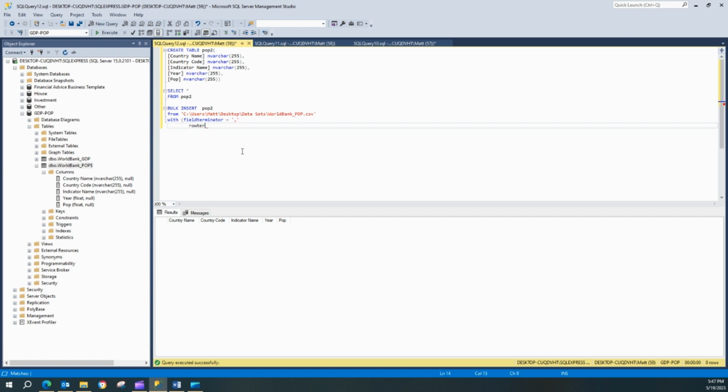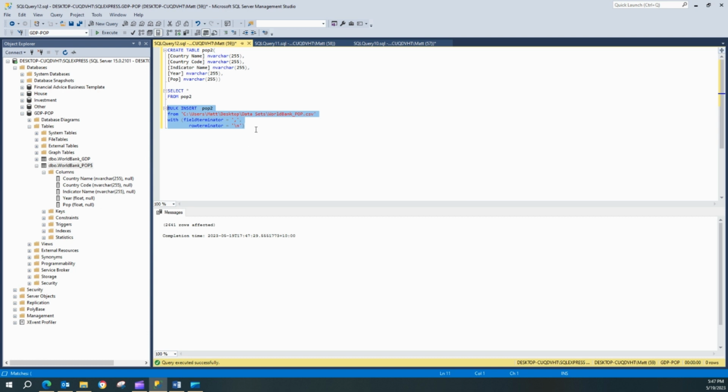And the row terminator will be the line break between each row. So it's in this language. Get the comma here. And it's been completed. Have a look at how it looks.